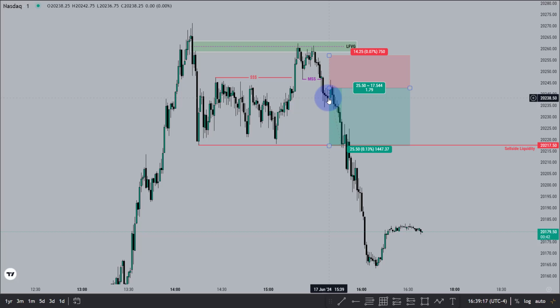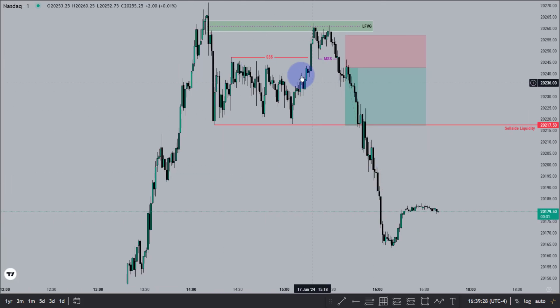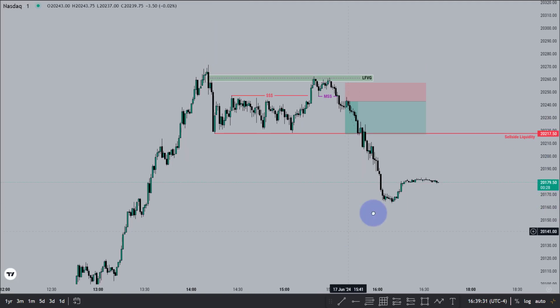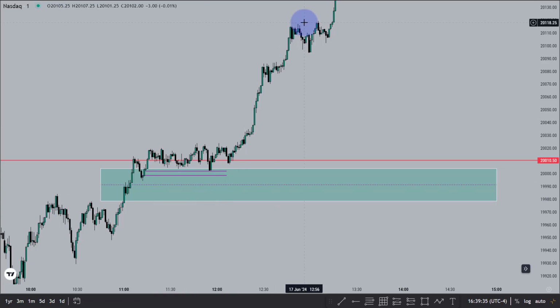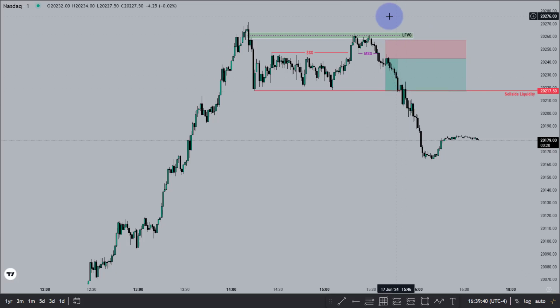This is called psychology. This is called real reading price action. This is called how to let the run go. This is called how to change your bias. How you can change your bias. Remember, first I was looking for sell, then I changed my bias. I started to look for buy only over there. This is called waiting for the perfect setup, what is called patience. This is everything, brother. This is trading. This is real trading. Whatever you are doing, it's not trading.